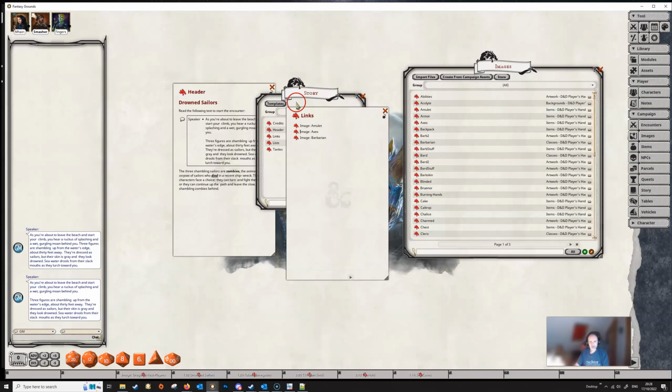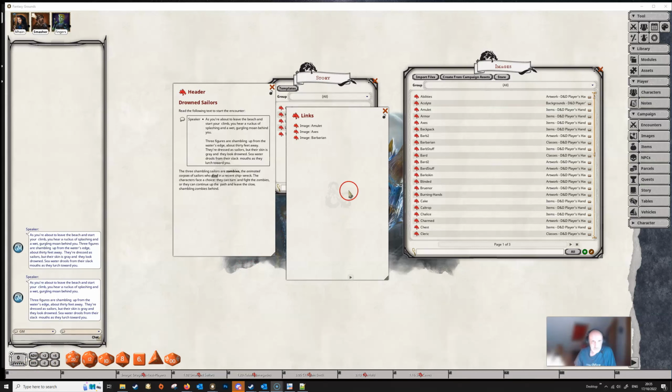Now, what you see here, I should say that I'm using the sort of official theme, so I'm getting these little red dragon heads. What you see here for the link will depend entirely on the theme that you're using, because some of them or almost all of them don't have dragon heads. They have different things, but the idea is the same: whatever these things are on the theme that you're using, that's the link symbol.